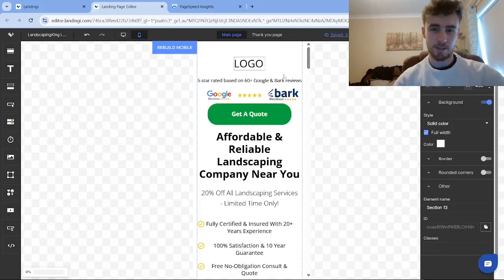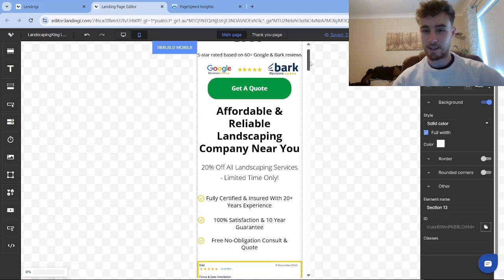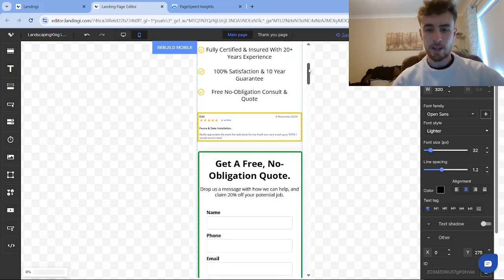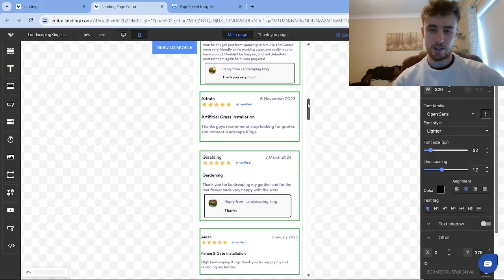The next thing you want to do then is make sure that your landing page is mobile friendly as well, because most of the traffic that you get from your ads is actually going to go to mobile as opposed to desktop. And when you're making your campaign initially on desktop, you need to make sure that it's mobile optimised as well, which is really simple to do if you're using a landing page software like Landingly, like we are in this case.